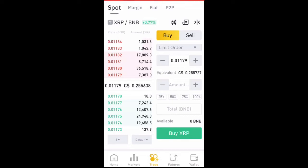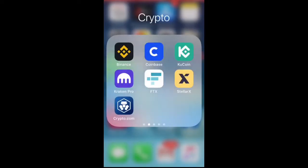Okay, there's also a Binance DEX. They don't have an app, but it's another website where it's a decentralized version of Binance. It was quite interesting. I was learning about it. They only have 85 tokens, and if I'm going to use a decentralized exchange, I might as well just go over to IDEX.